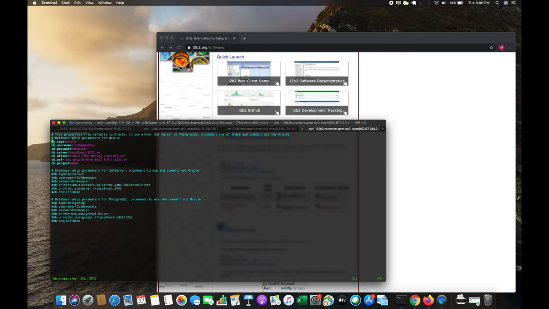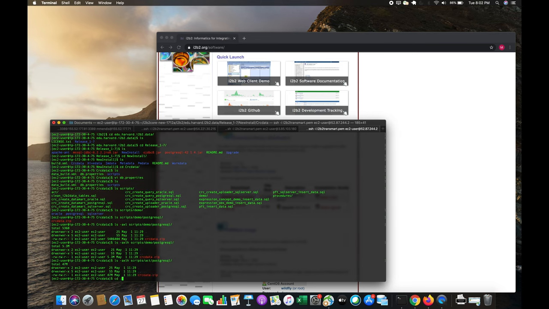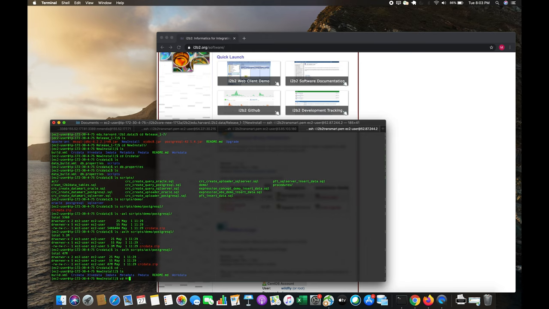And so we have an Oracle section which we'll comment out. Okay. And there's a SQL Server section and a Postgres section. So we're going to uncomment all the Postgres. And then the username that we used was ITB2 transmod. And the database was ITB2 transmod. And now we have a project. So there's two different projects that you can have, default demo projects. One is the original 133 patient set, which is the demo data. And then you can also have the ACT Synthea data set. So because we're going to be doing the ACT Synthea, we're going to change this project from demo to ACT. And that's it. So now that we've modified the CRC, let's begin by modifying the rest of the folders.